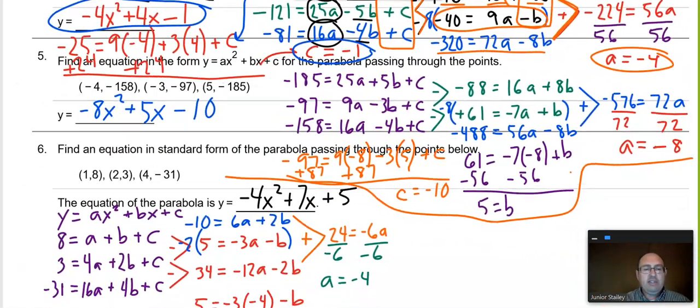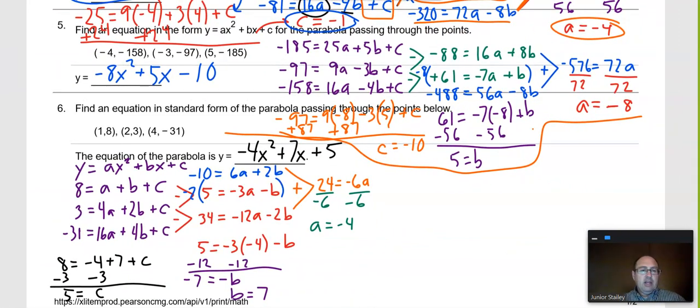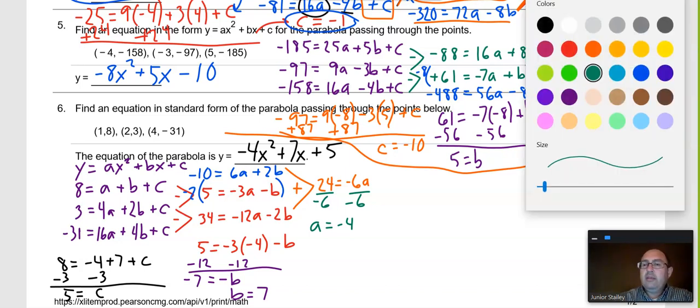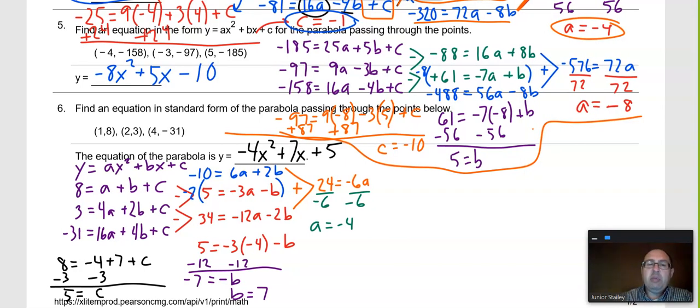On question 5 and 6, these are very similar types of questions that you can look through. I don't necessarily need to beat them into the ground, but you can go through the details of what I did and how I did it. And I made sure that in step number 1, once I plugged in my coordinates, I saw this over here, and I decided to pair up the first two, subtract them, pair up the second two, subtract them. From there, I just treat it like regular elimination.